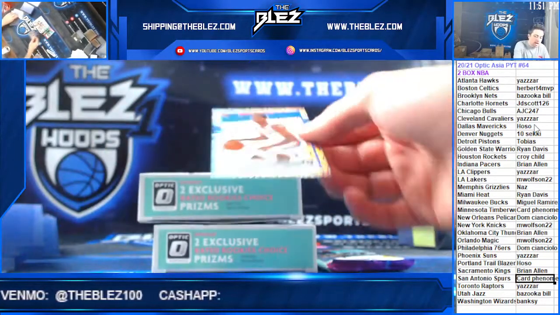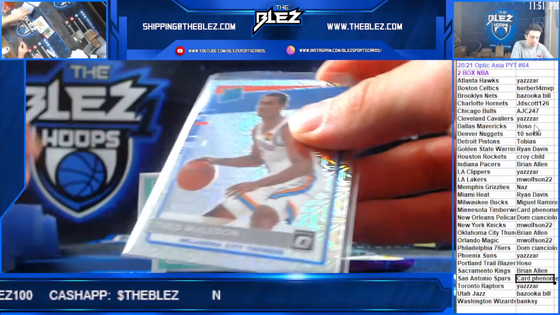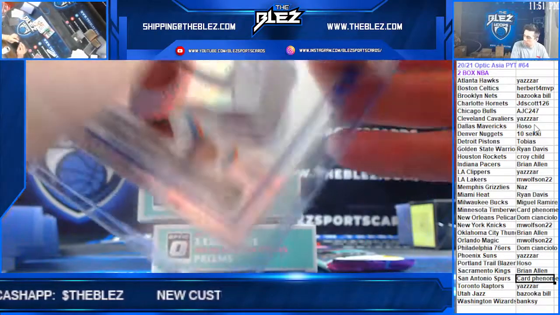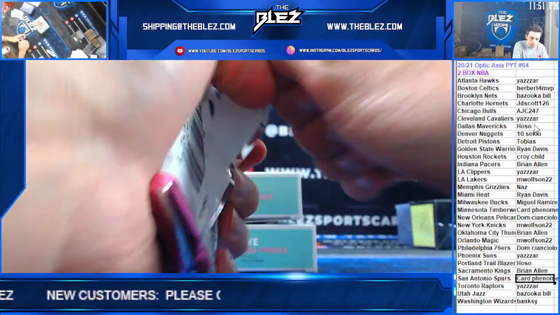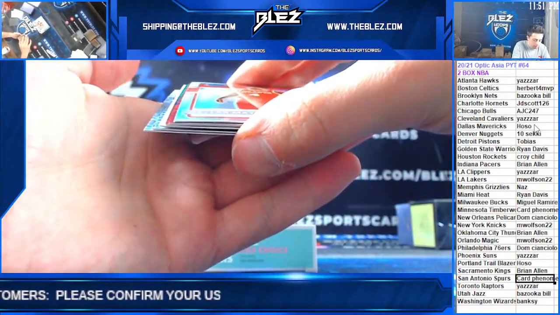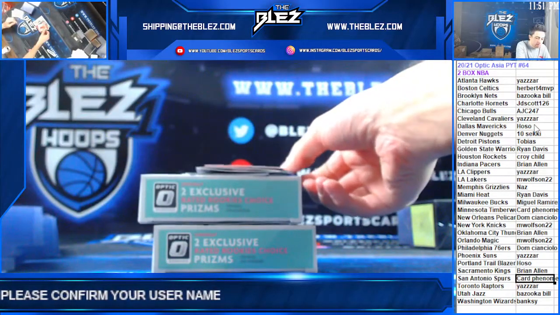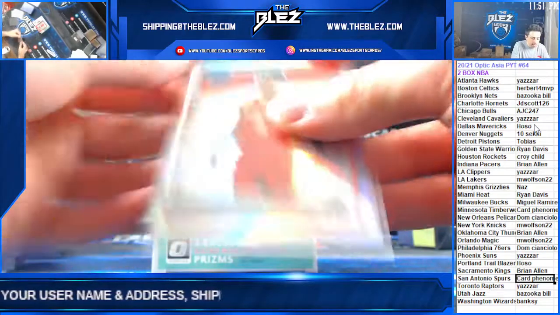Nice. And then a Maladone Thunder Allen. Really nice first box. Box two. Where are... Maze Hollow. Where are our dragons and our black golds?